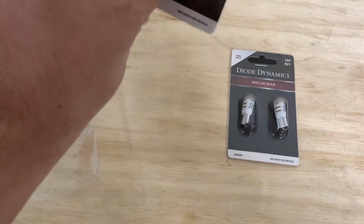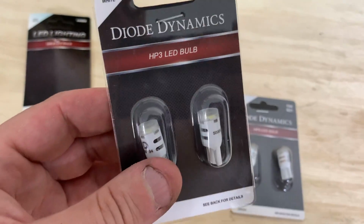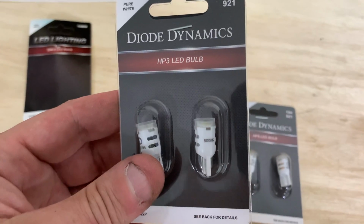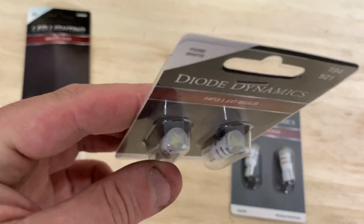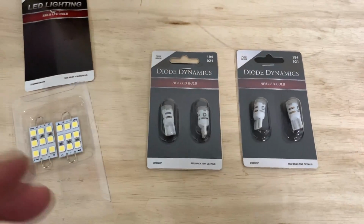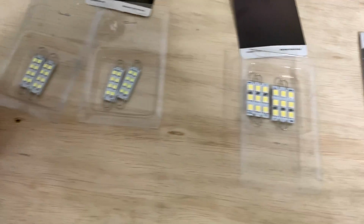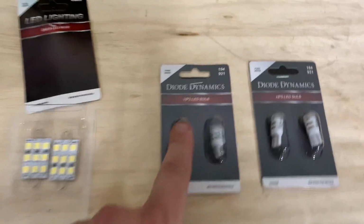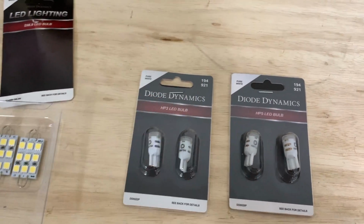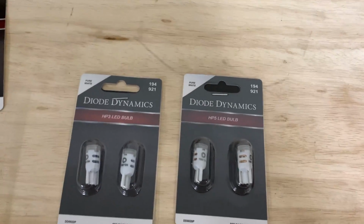But what I went ahead and went with, I've got HP3s. Now, they've changed the design of the top of this bulb a little bit. It's going to be interesting to see the different light output that I get out of this. This is a little bit different on the top than what I've gotten in the past. I wish I had a picture of what those look like, but I do not on hand right now. So I got HP3s that I'm going to put in the front map lights. Those will be plenty bright enough. And then I bought the HP5s, a little bit brighter, that'll go in the back.